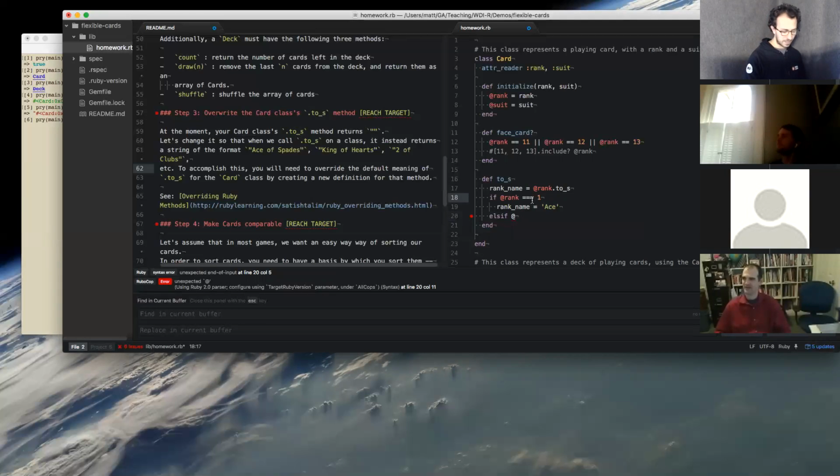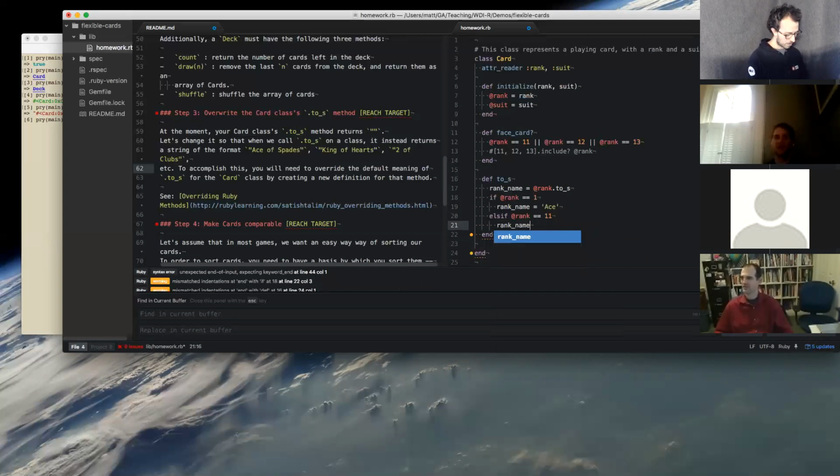And this should be double equals because we're in Ruby. Rank is equal to 11, Jack, let's do that with single quotes per Ruby convention.